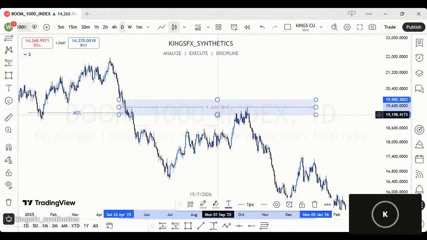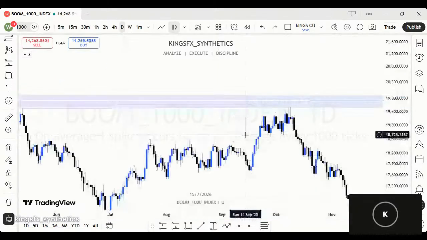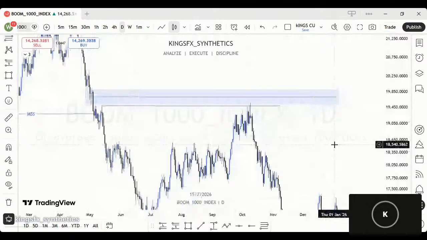This is how I catch some very good sniper entries, like the one I gave in my channel today for the VIP. This is where we got liquidity. Now our entry would have been right here, and this would have been a swing trade. You can see right after price cleared the liquidity, the entry would have been right here.